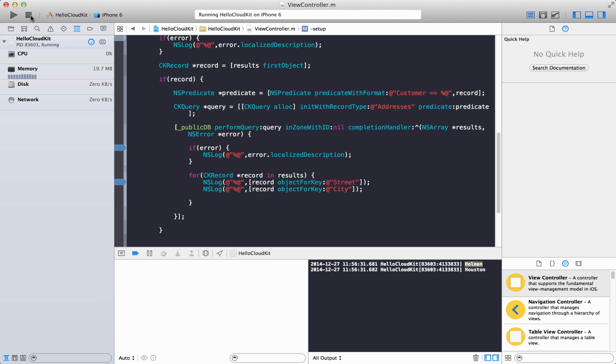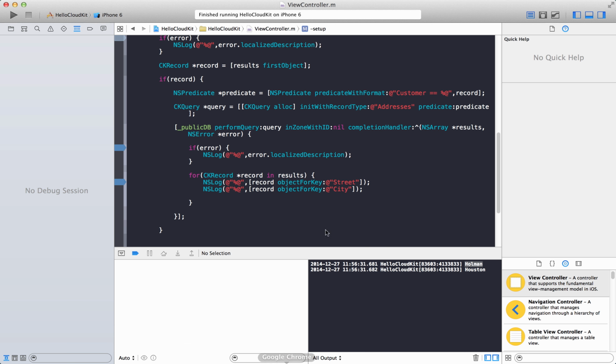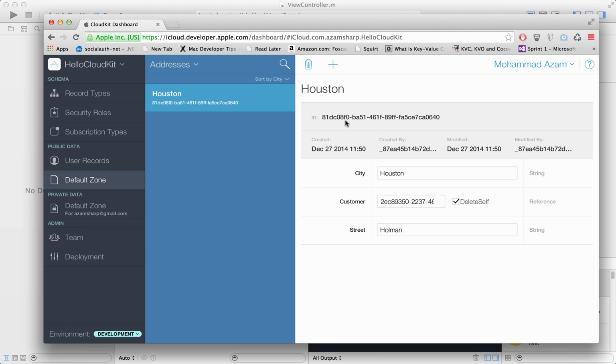That's all you need to do to set up references using CloudKit. Basically, it's pretty simple, right? You just have to put the ID. Right now, we're just hard coding all the stuff. We're not inserting using our application. We are taking the ID and creating records using the CloudKit dashboard. But in later tutorials, I will show you how you can actually insert data using your iOS user interface, and then you can update and delete and all that cool stuff.